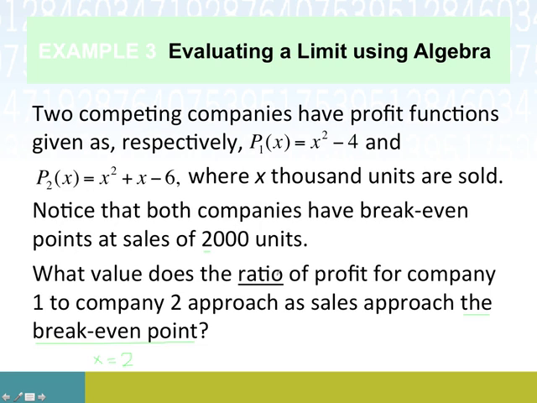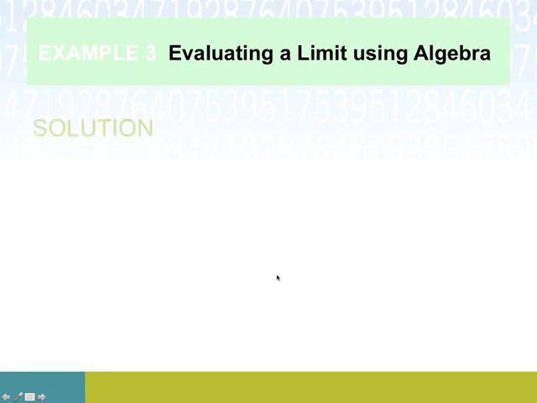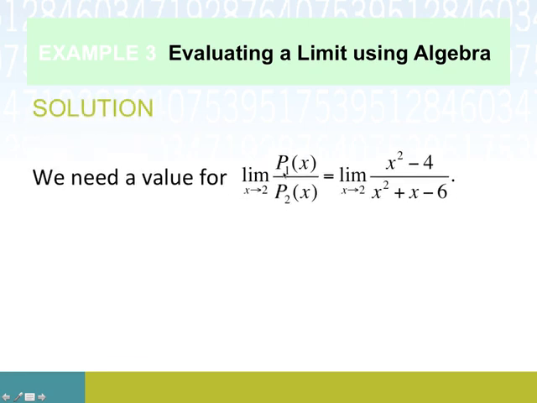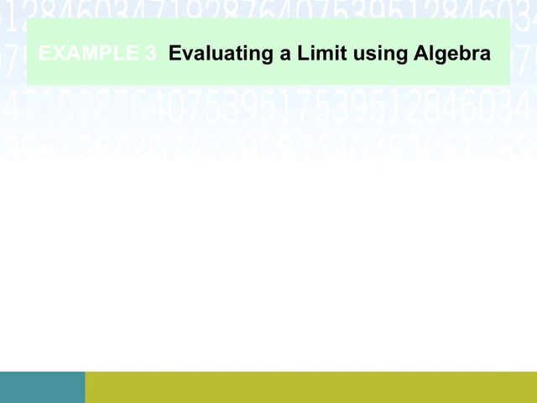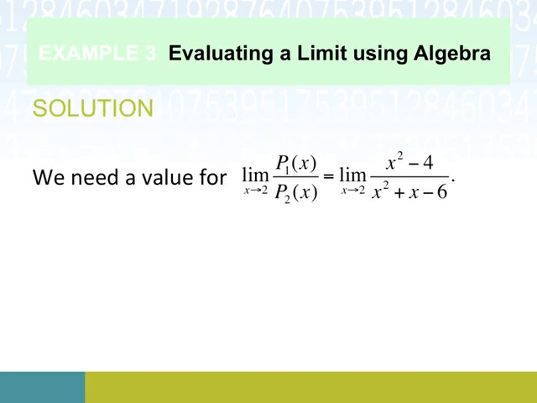Okay, so we want the ratio of profit. Ratio, if you recall, is division of these two things. So what we really want to do is take a look at profit 1 and divide by profit 2. So this is mathematical notation coming to the fore again. What we really want is an approach. If you recall, approach is a keyword for limiting behavior of some sort. So we're trying to approach x equals 2, and we're looking at the ratio of these two profits as we do that. This first step is just replacing profit 1 on top with its actual formula and profit 2 on bottom with its formula.